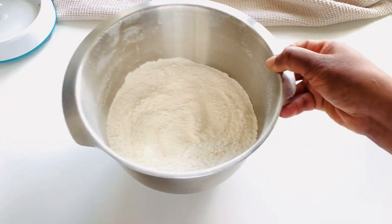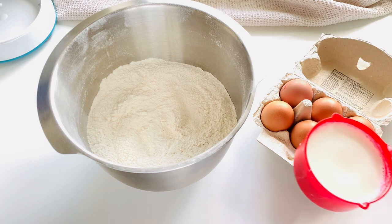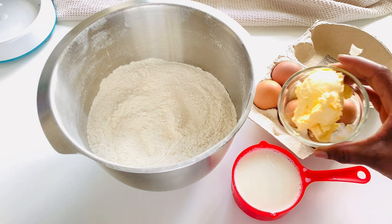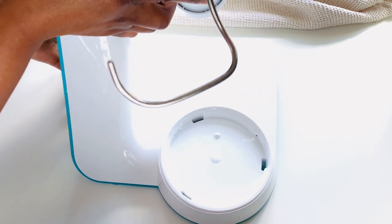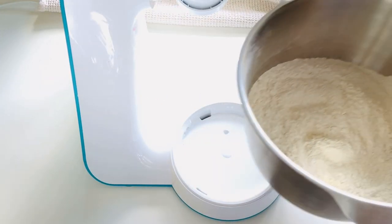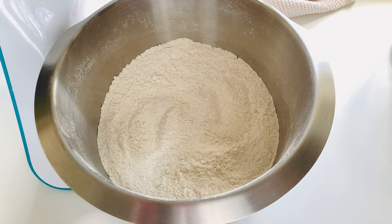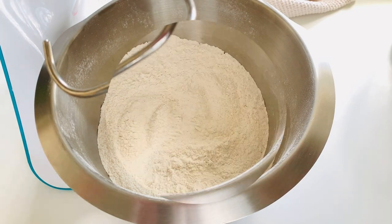And today, guys, I'm just going to use my stand mixer. I think it's super handy. And you're just going to need your milk. Since we are using yeast, it has to be lukewarm milk, guys. And room temperature eggs, yes, that's what you are going to use. Like I said, I'm going to use this bad boy, it's so handy. But if you do not have one, it's okay, you can just put your hands in there and you are going to be fine. You just have to knead longer, yes.